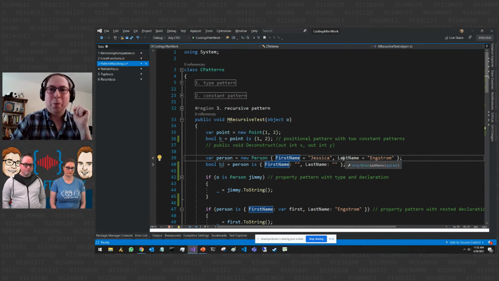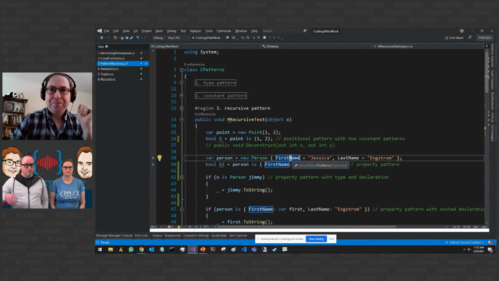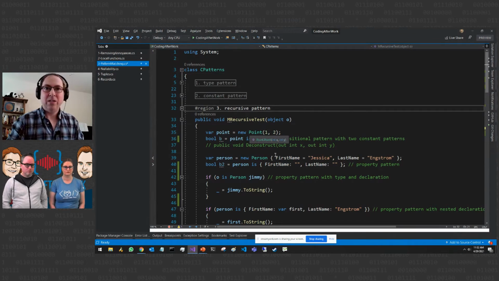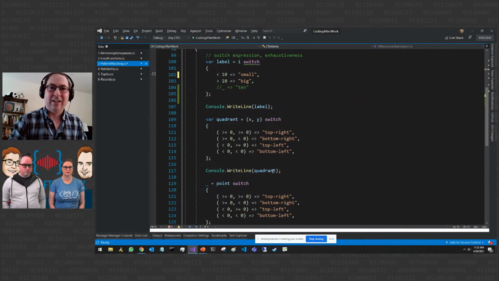Don't have properties with side effects when you use them in patterns, because, for example, we're not telling you if last name is going to be evaluated. It may be evaluated, but it may not be if first name did not match, right? In general, one thing we can say is that first name is only going to be evaluated once. We basically don't need to pull the information more than once. But in terms of ordering, that's something to steer away from. Do not put side effects in your patterns.